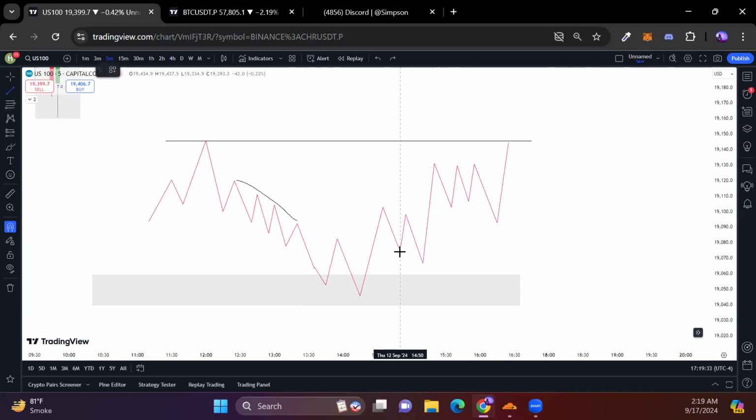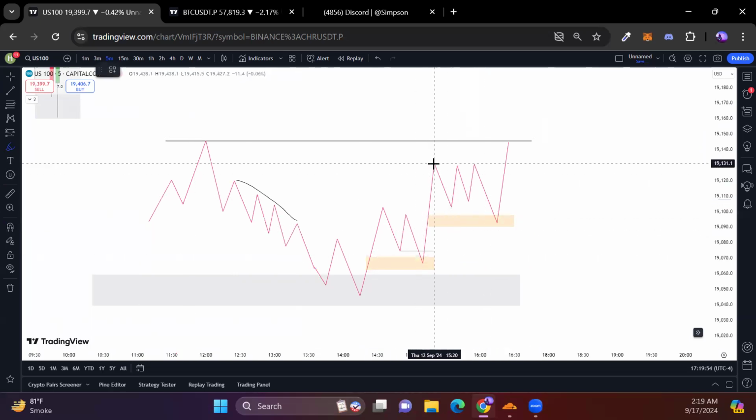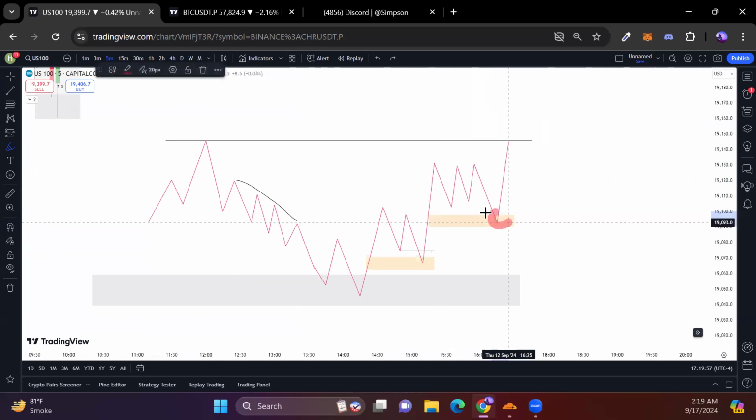Instead of watching for a market structure shift on this side, you expect these raids inside a PD array. That would be a fair value gap. That would be an order block or anything, right? And then eventually continuing higher. So what we are trading, we are not going to trade this drop. We will wait, ideally have our limits or wait for price to tap this zone.